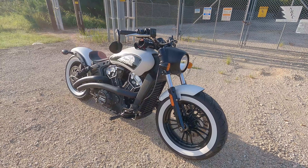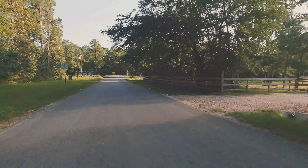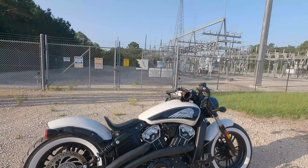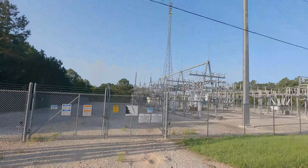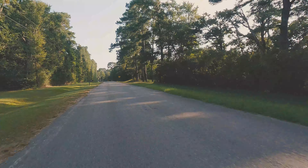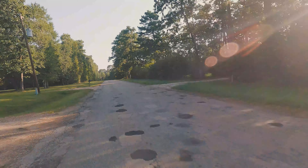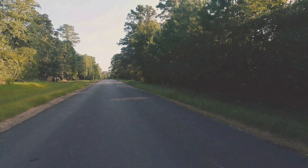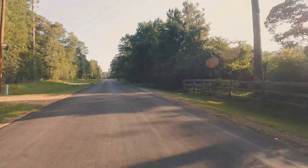I picked up this Enz Koyo saddle, called the Zuni, for about 580 bucks. I feel like it really complements the flow of the tank into the rear fender. One of the things that I love about my bike is how all of these lines give the impression of speed, even when it's parked, and this saddle is integral to that look. I also like how much lower and further back it sits you, since I'm 6'3 and need a lot of legroom.